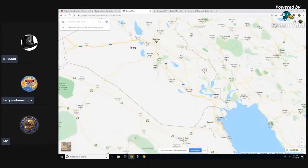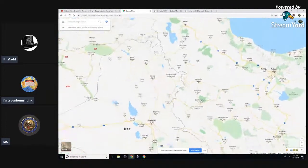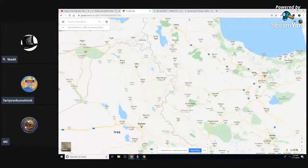All right. Now, you got to remember that the British had a major loss here at Kut, and they've been basically pushed all the way back to Nasiriyah. So they have a change in leadership to try and change their fortunes, because they want to once again make a push for Baghdad. Now, what has happened is the Russians. Remember, the Russians were successful in going through some of these areas here, especially up into this area. And now the Russians are going to start getting pushed back.